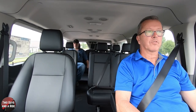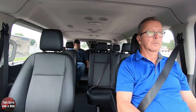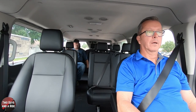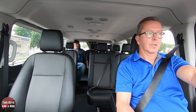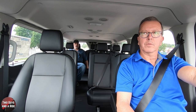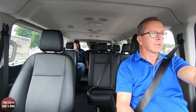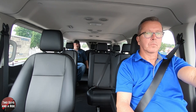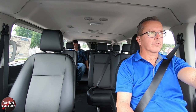How about back there, Nathan — as far as leg room and passenger room? My knees are touching this seat, but just barely. It would be fairly comfortable for a ride. Being that you're back over the axle, is it bouncy? No, actually it's not. I pick up a little bit of noise, but it's not bouncy at all. That's really good.